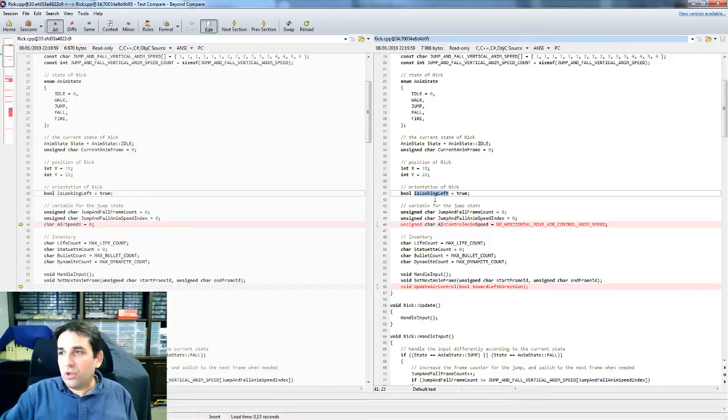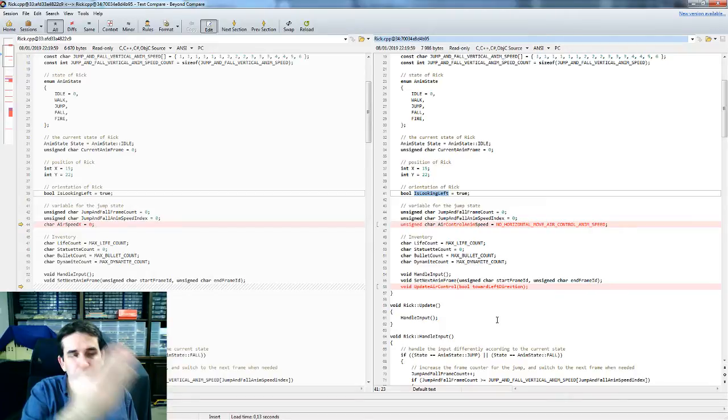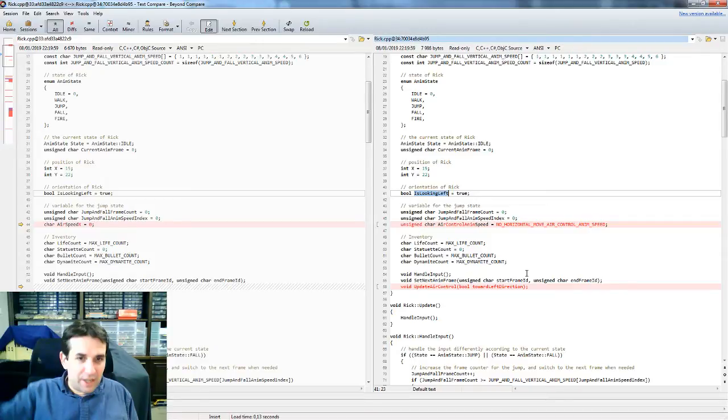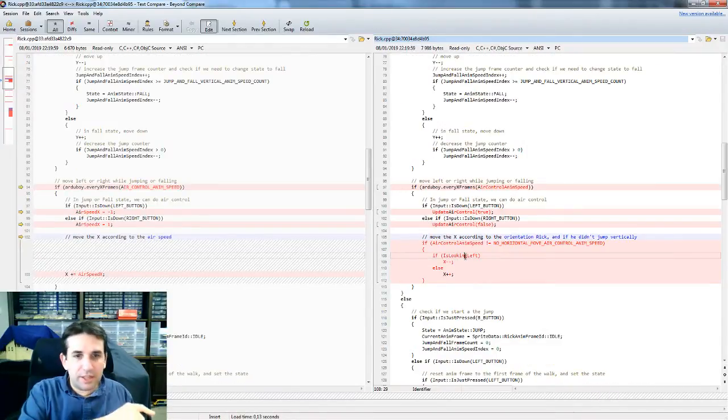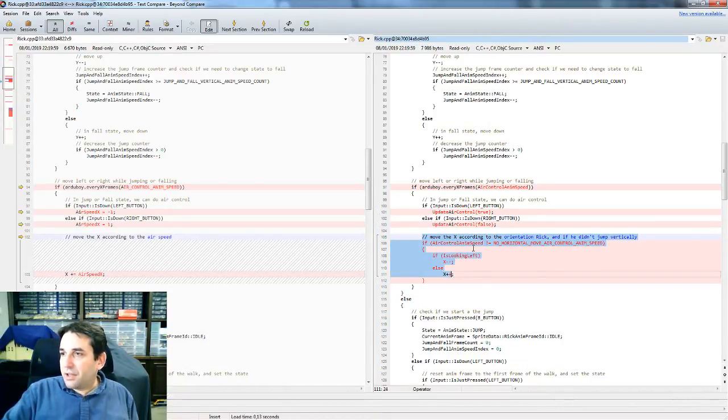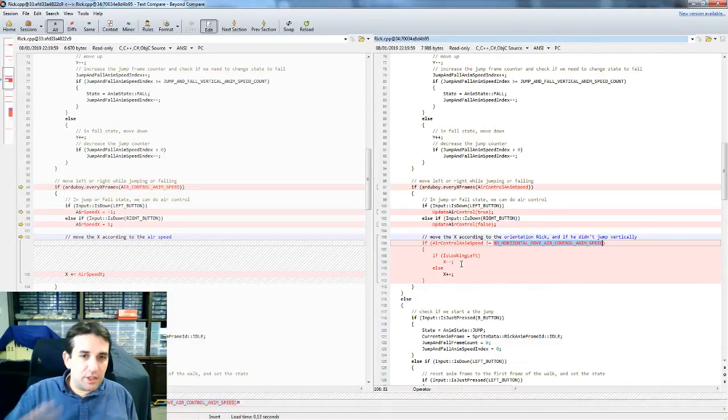So I decided to reuse that variable also for the jump, because when we jump, if during the air control we change the direction, I was jumping this way and then suddenly I jump this way, I want the bitmap to flip when I change the direction, right? If I jump this way and then I go back in the other direction, it flips. So it totally makes sense, and also for later, to use this is looking left flag, and using it here to know if I should minus the X or plus the X, if I go on the left or if I go on the right. All right, and then like I said, if this anim speed equals this special value, then I don't change anything. I don't change the X, so it will just jump vertically.